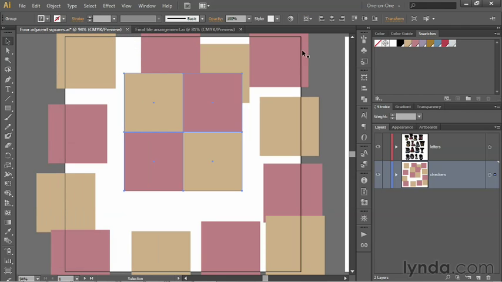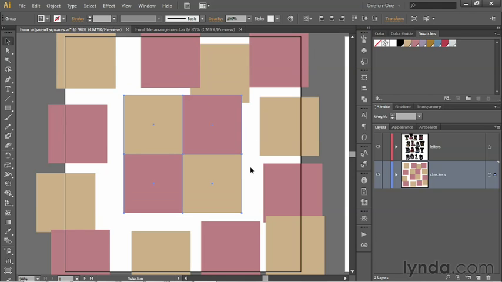And now you'll see that there is no word Align up here in the Control panel, and that's because this thing has been set to align to artboard. And as a result, I have direct access to my alignment options, so I can click on Horizontal Align Center in order to very slightly nudge those squares over to the left in my case. And then I'll click on Vertical Align Center in order to drop the squares down.